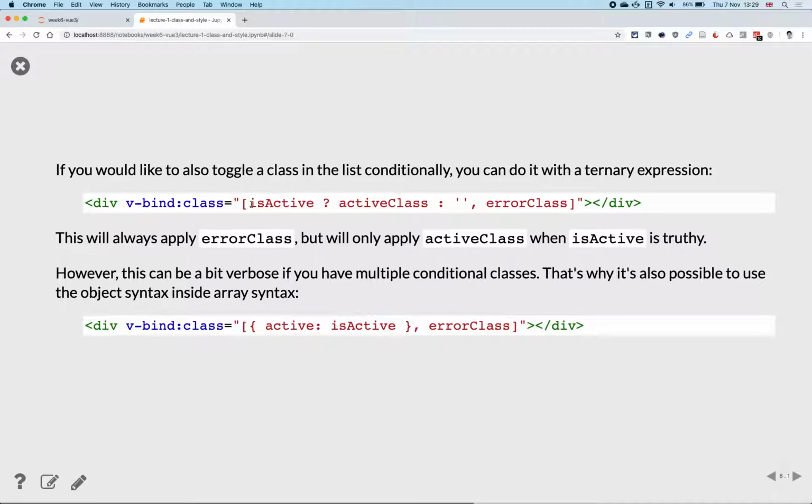Okay, what this part says is, if the value of isActive is true, use the active class. And if isActive's value is false, it's empty, that means don't have anything. That's all. And it will have another class, which will be the value of this error class, which is the thing from before. Okay.